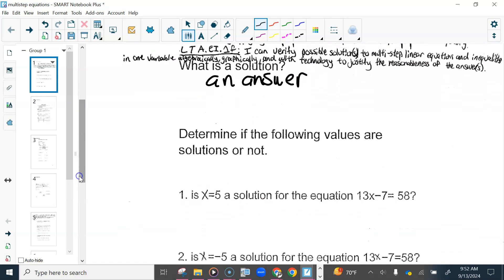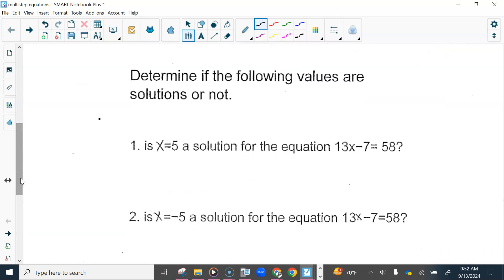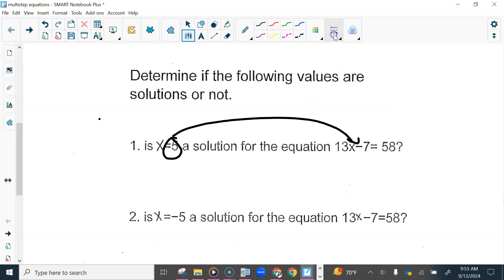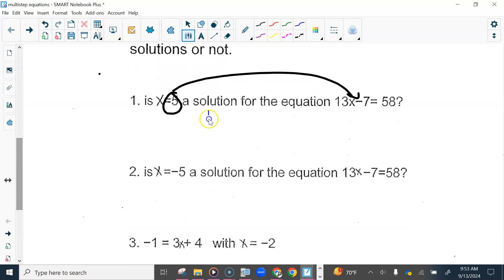So if we are looking for an answer, we're going to determine if the following values are solutions or not. So let's say I have some equation and I solved it and I got this answer, and I want to double check. How do I know this is the actual answer? Yes, Michelle. We're going to take that number and put it in for x. So all the testing that we were doing before was good practice for this. We're going to replace x with 5. Use parentheses. And then see, does this give us a true statement or not?